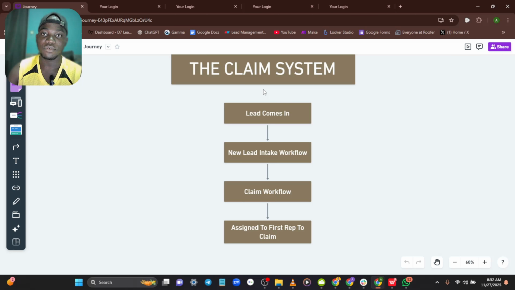To give you some context, Alex Hormozi talks about the 60-second rule. He mentions one of the business owners he works with, who managed to get a 55% lead to close ratio by simply calling every lead who comes in within 60 seconds. So this is very important, and this claim system makes sure that you can solve for that as best as possible. The available sales rep gets to claim the lead, and then they call the lead as soon as possible. This helps you book more inspections and then get more closes.